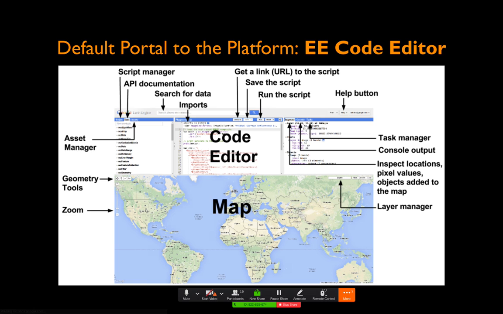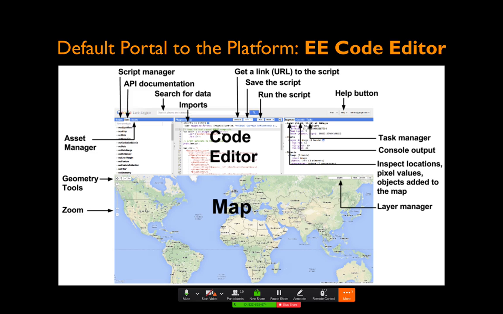So this is now a familiar thing for you already. So many, many things that mediate the way you interact with this platform are already built into the code editor. There is a window in which you visualize your results if you would like to look at them as text. There's a console. If you want to see them as maps, there's a map window. There are places to hold your scripts and do the versioning. There is documentation.